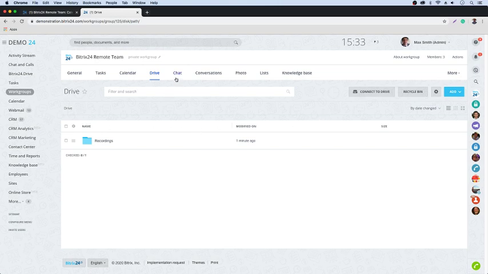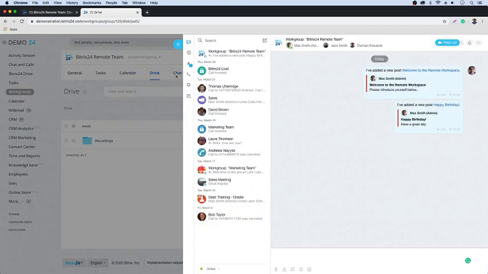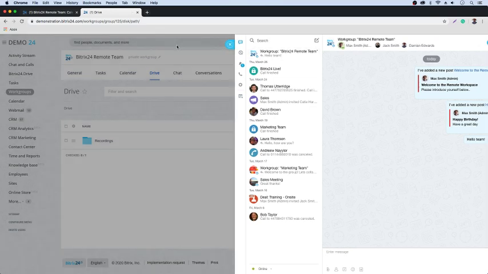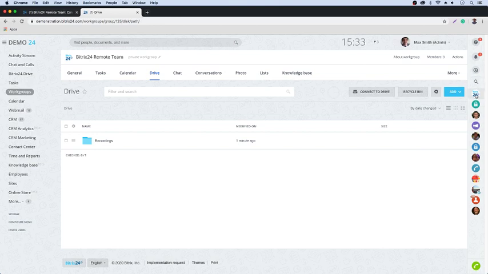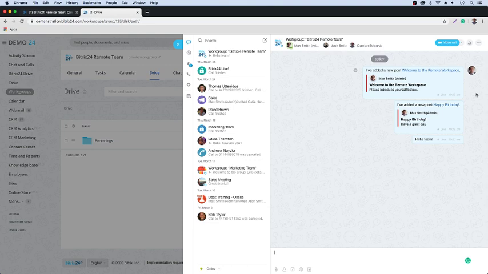So with regards to chat, it's a great tool to have inside a particular group. You have a tool to communicate with one another. Everybody inside the group itself has access. So if I put hello team, we can send a message out here. Everybody within the group is going to be notified. Their chat will then appear in the little chat. You can see I've got a chat icon now, my Bitrix24 icon. You can click into it and open it up.